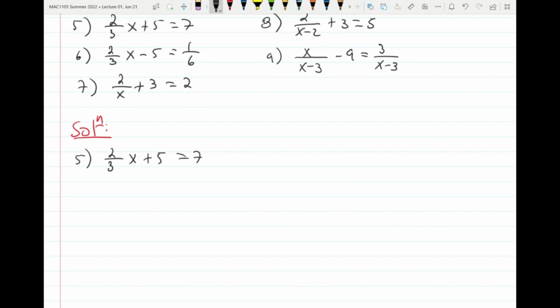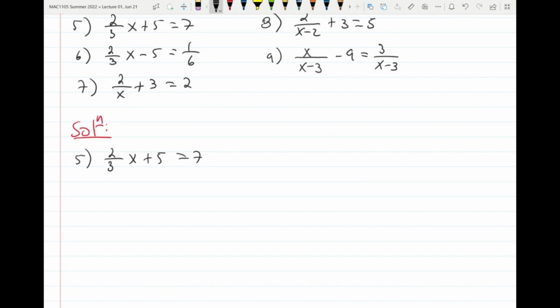Okay, when you have multiple fractions. So if you are comfortable manipulating fractions, that's fine, then you can do so. However, I strongly encourage you to get rid of the fractions in one shot. Okay? So a good idea would be just to do something to this equation so that there are no more fractions anymore. And we can do this easily. All you have to do is find the least common denominator or the minimum common multiple among the denominators.